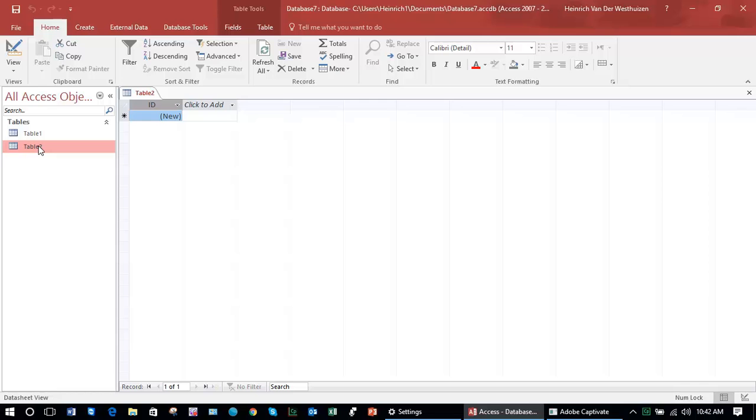Now, the properties of a field define the type of field that we want to create. Let me use the most common misconception in Access around field types. If I gave you a cell phone number and I asked you to create a field for capturing cell phone numbers in Access, would you create a text field for that or a number field? Now that seems like a very obvious answer because a cell phone number is a number. I'm going to create a number field for it, but the answer is actually no.